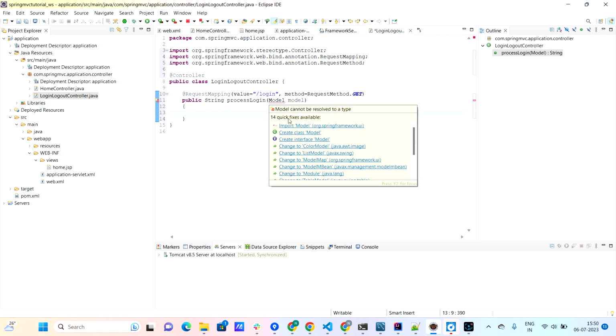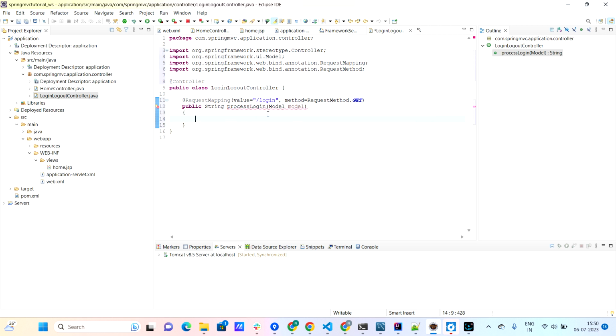Import everything. Okay, so let us just return the JSP called login. Okay, done, right? So now we have done this.